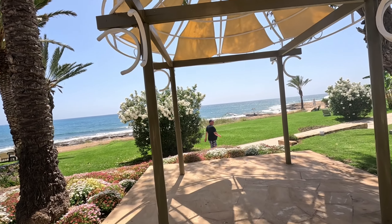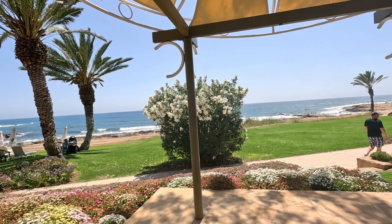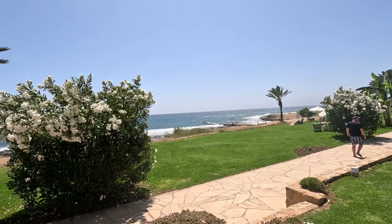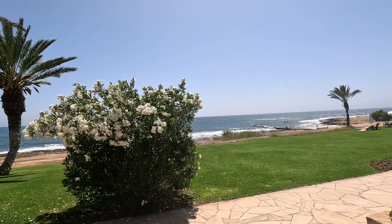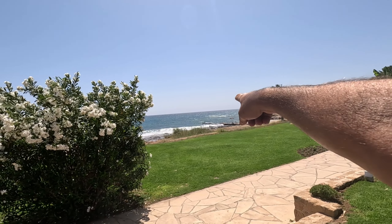Oh, more lawns. The sea's a bit rough today — look at that. Yeah, it was very windy yesterday. There's not a beach here, but there is a pontoon — you can get out onto the pontoon and jump in the water, or you can go down the steps into the sea and come back that way. So you can get in the sea — not a problem at all.